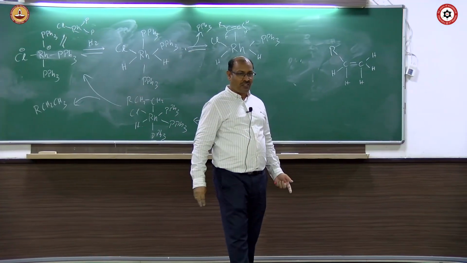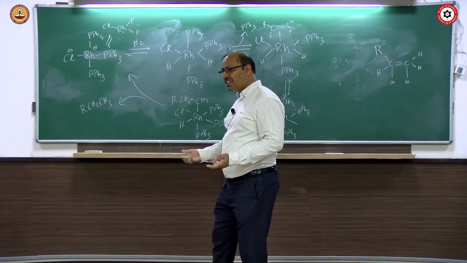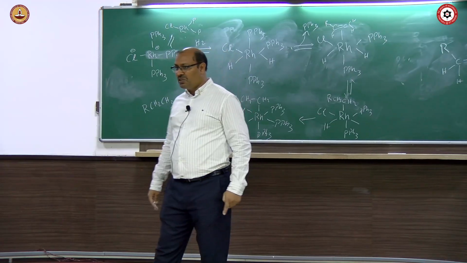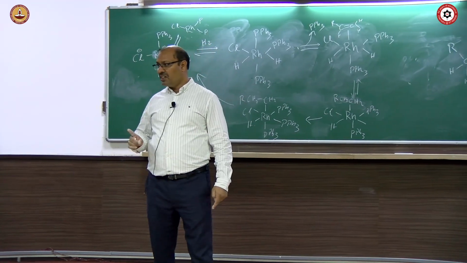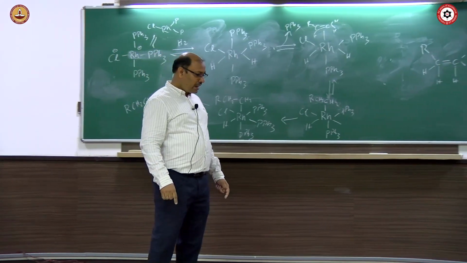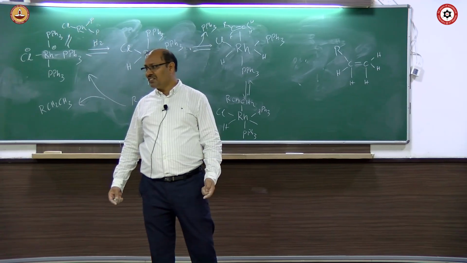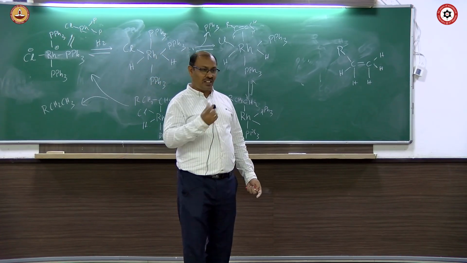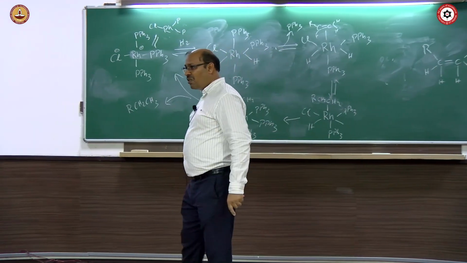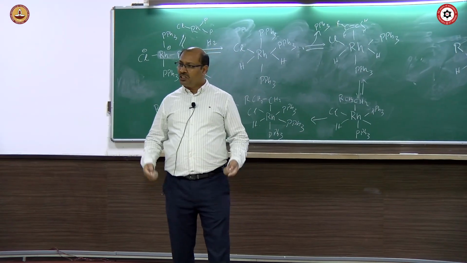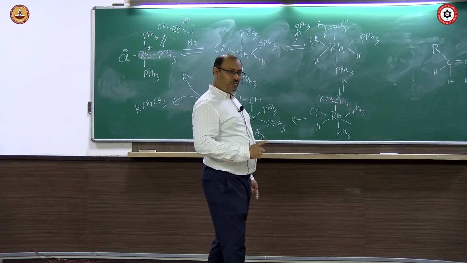Before it stops working, at some point of time maybe it will die. It may come to some situation where it is not effective anymore, then it cannot do the catalysis anymore. So how many cycles it has gone, that is called turnover number. Therefore, a catalyst which gives more turnover number would be liked by the industry. If some catalysts die after one cycle, some go for 1000, some go for 10,000, some go for 1 lakh, whatever goes for more number of cycles, those catalysts will be liked by the industry. That is called turnover number.